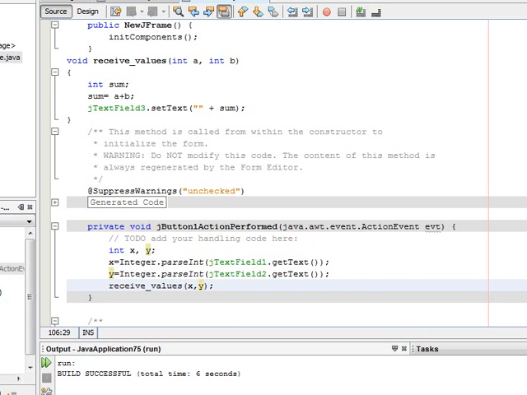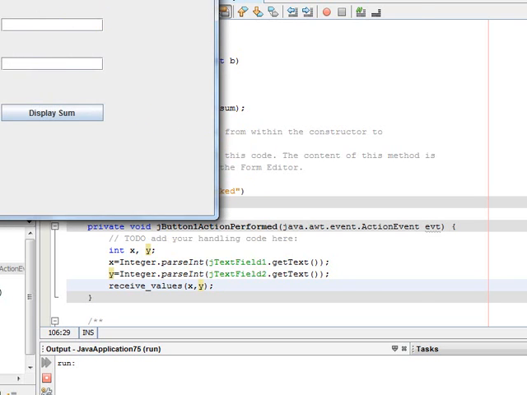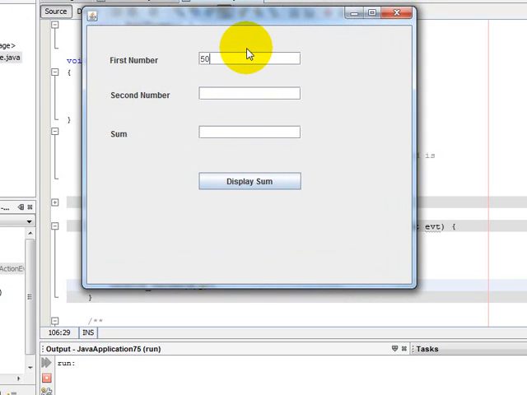If we run this application, see what happens. First value is 50, second value is suppose 100, and if we click the display sum button, then the sum is displayed. 150 is shown in the third text field.